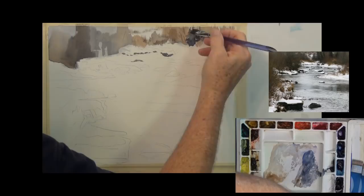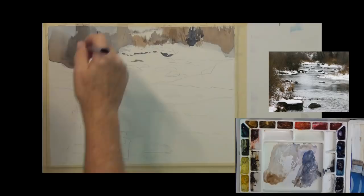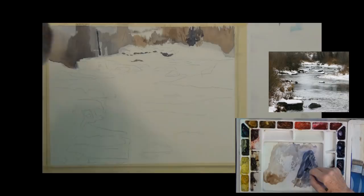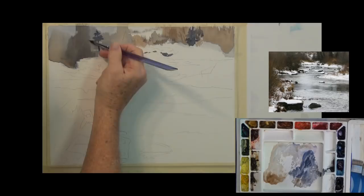So something like this with some trunks going up the middle back there. Similar trees on this side. I'm going to put in a dark trunk in the middle going way up like that. And I'm going to come back and fill in some. I could be using one of my greens, but I'm not. I'm going to try to stick to this simple palette and see if I can make it work. One more trunk in here.